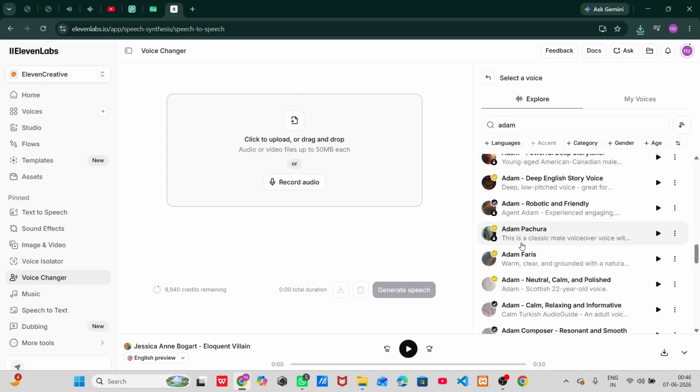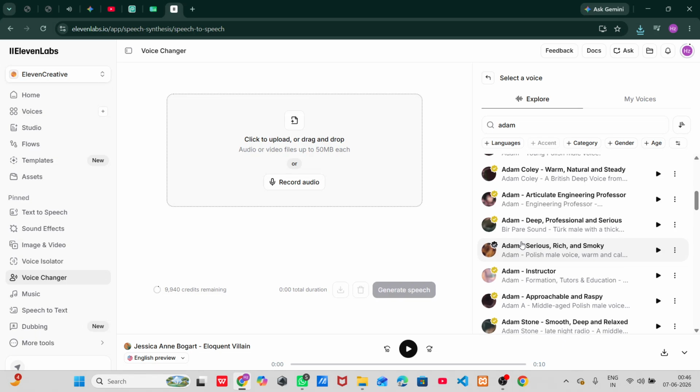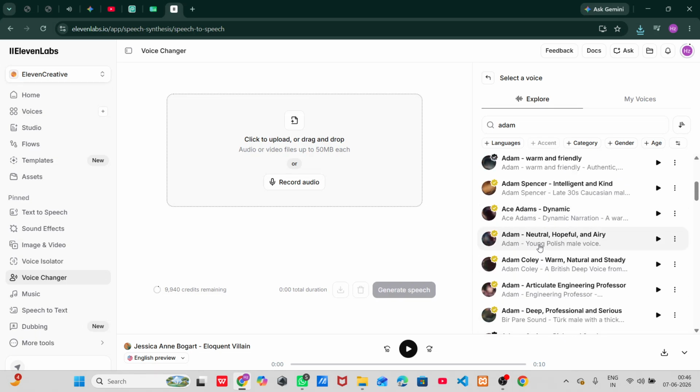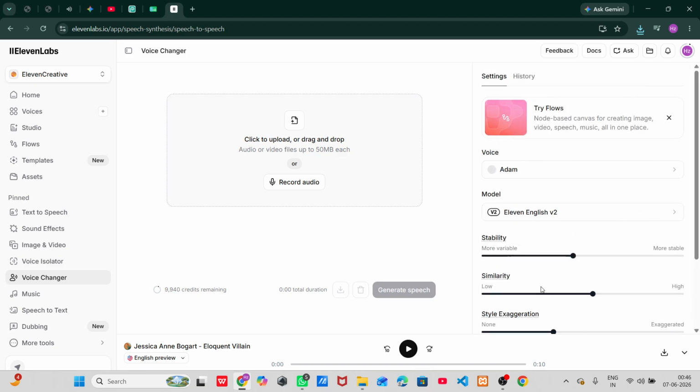After selecting the target voice you want to mimic, the next step is to fine-tune the settings. Here you'll see sliders that let you adjust a few critical parameters to get the output just right. First up is stability. This slider controls how consistent the voice stays throughout the audio. If you want a more steady audio, push the slider higher. On the other hand, if you're going for a more dynamic sound with some variance, bring it down a notch.